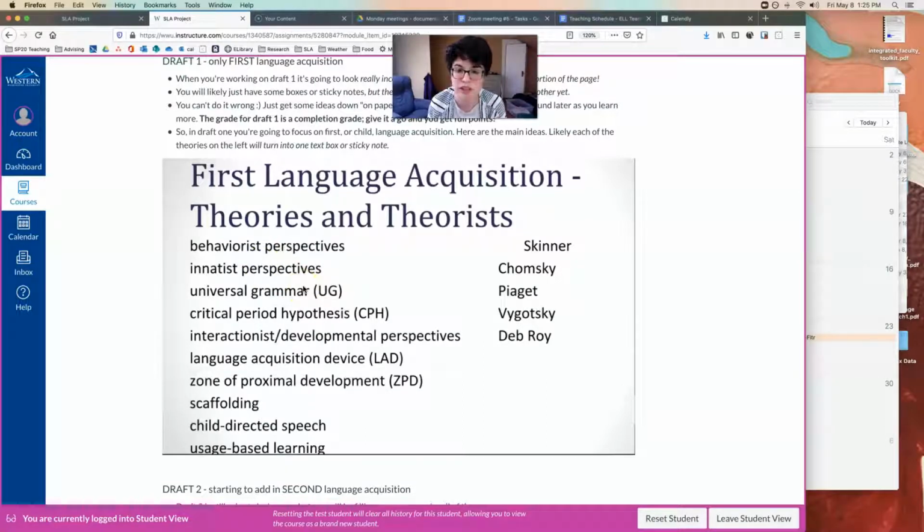And I think what you'll start to see is that some of these fit with other ones. And the same for the people. You'll see, oh, well, Skinner goes with this theory. Chomsky goes with this theory. But right now, they can just be discrete sticky notes. And I'm going to scroll down to show you what they're going to look like.